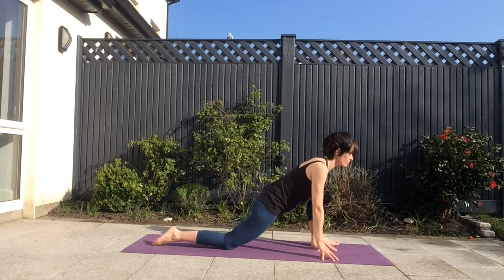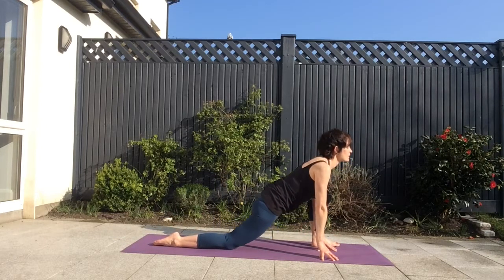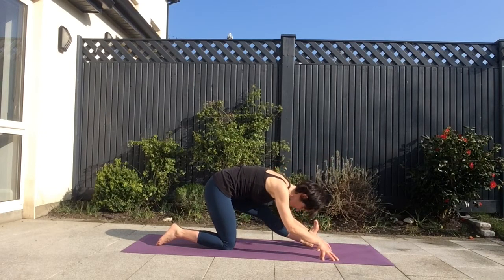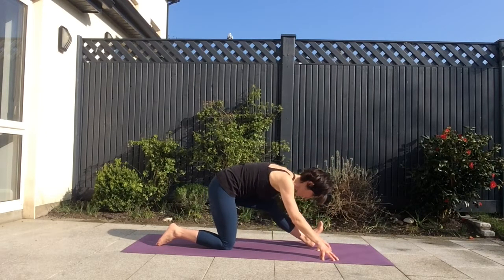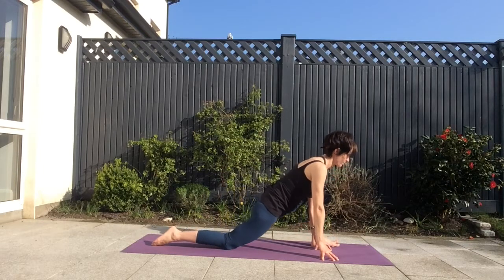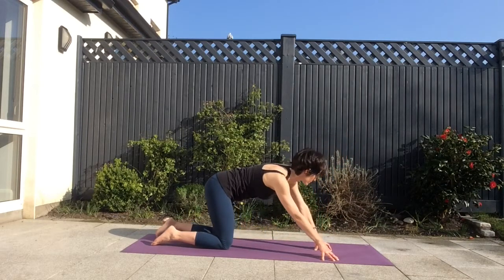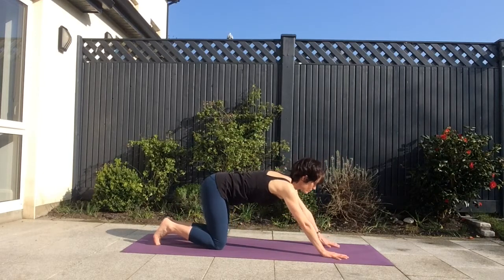Move with your breath. So you're coming forwards. You breathe in, low lunge. You breathe out, you draw your hips back and bow. Now listen to what's working for you here. Only going as deep as feels good. Coming forwards and then taking it back. Hands and knees once more.